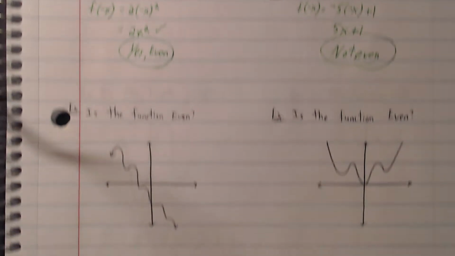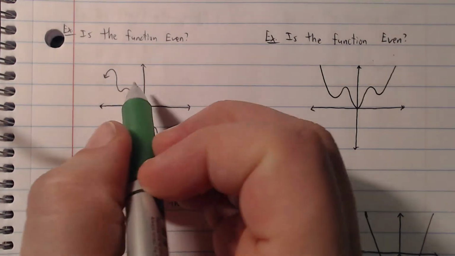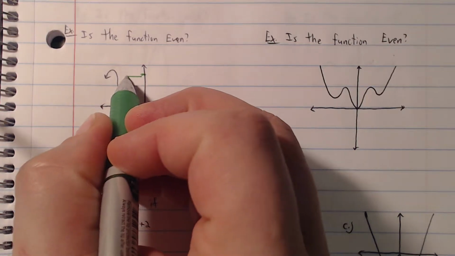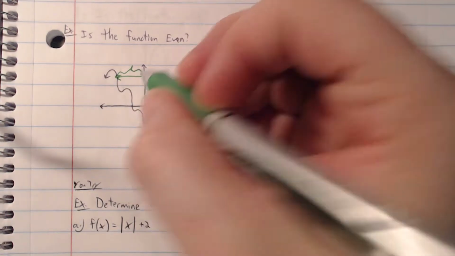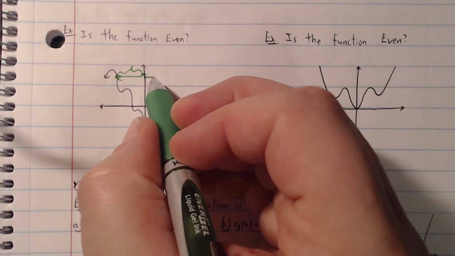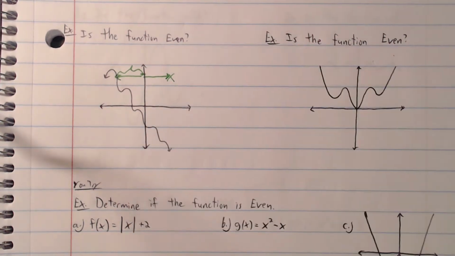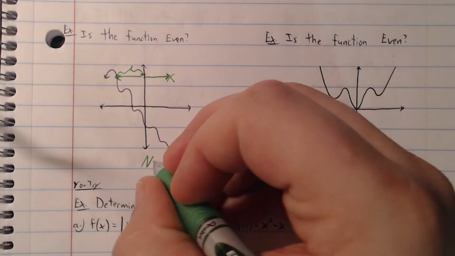Graphically, again, we just want to check, is the distance on either side of the y-axis equal to points on the function? If I were to look at this function, here at a height, whatever that height happens to be on y, if I go to the left, I hit a point. That distance, if I were to go on the other side of the y-axis, that same distance, I should hit a point. But do I? No. There's nothing here. So that means that it's not symmetric about the y-axis, making this not even.